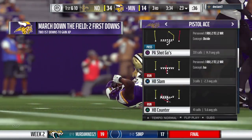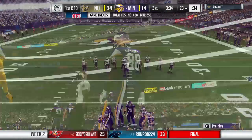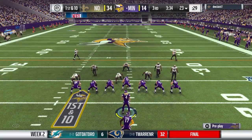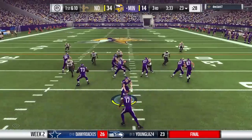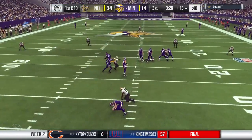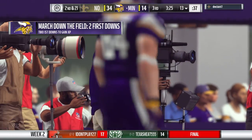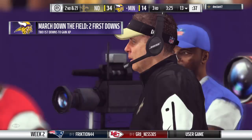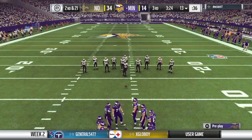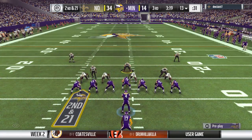The Vikings offense now, they get ready to head back on the field. Defense showing blitz. Again, we'll see the pistol here. They go back to the air here, nowhere to escape, and he goes down. It looks like a loss of right around 11 there on first down to set him back on second. Well, so much for setting the tone of the drive offensively. Giving up a big sack that loses that kind of yardage, not a great start.